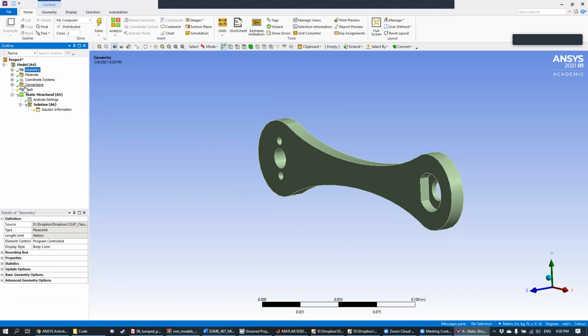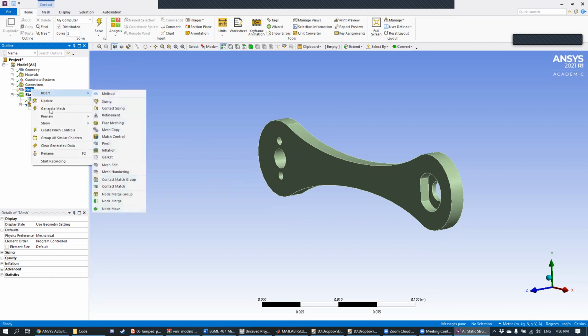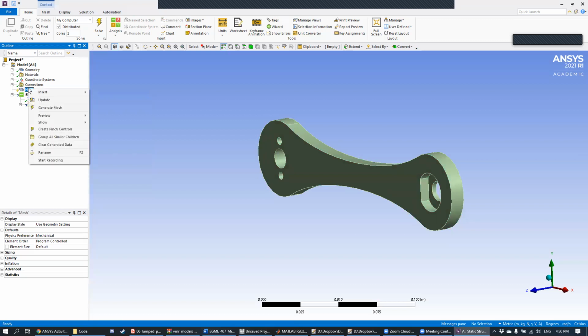And so now we're going to get into a lot of the things that we did for ANSYS activity 1. Okay. And so the first thing we need to do is put a mesh on this guy, okay? And so you can see here that there's a little lightning bolt next to the mesh. So that tells us we need to do something there. And so we can go ahead and generate a default mesh. And so, without applying any settings, we can right click mesh right here and click generate mesh.